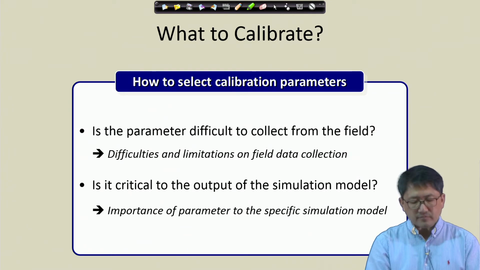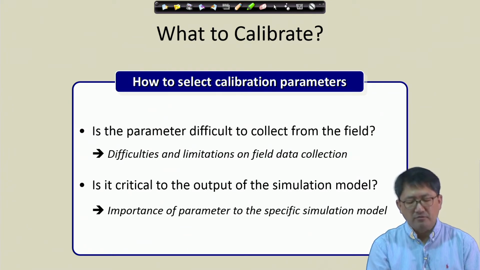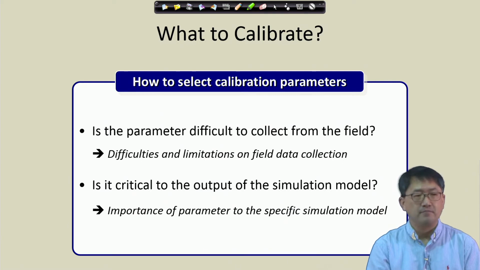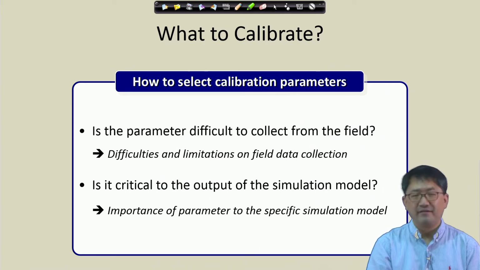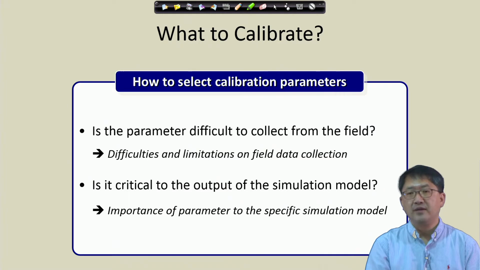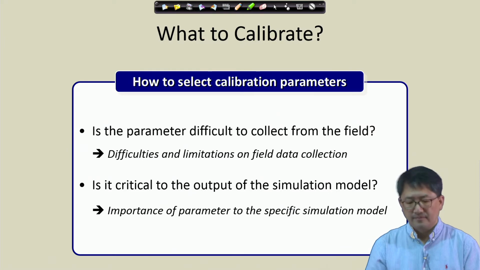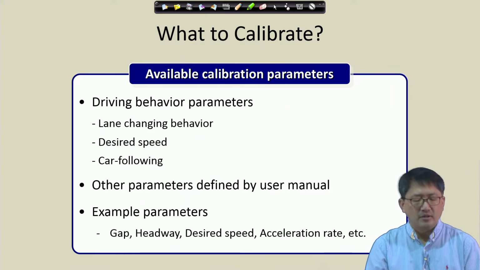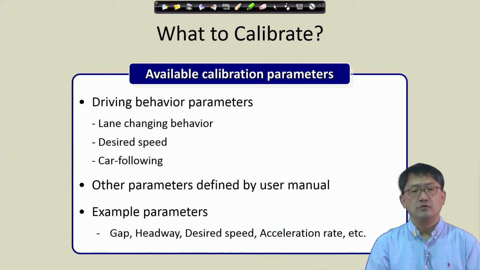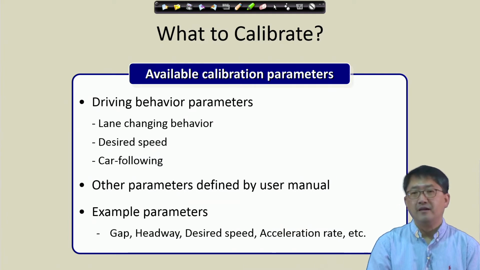And then some critical output measures are important to consider. You don't want to use the number of vehicles in and out as a key calibration parameter, unless you have oversaturation. Otherwise everybody goes in, they come out. So it's not really a good indicator. But people show the number of vehicles as an indicator for calibration, which I don't think is very convincing. Some of the parameters, mostly driving behavior parameters, are key components because the number of cars going in is pretty much the same. You cannot really lie about it.